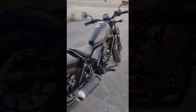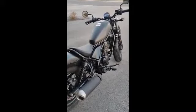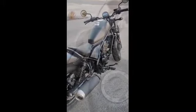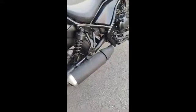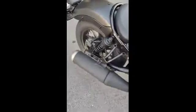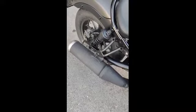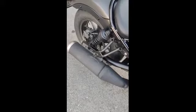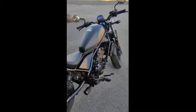And I'll take the other one. After installing the exhaust pipe, this is the original exhaust. We'll fire it up and let's see how it sounds, and we'll compare it with the new one that I will be installing later. Alright. Okay. Fire up. Right now, we're gonna test it out, see how it sounds.